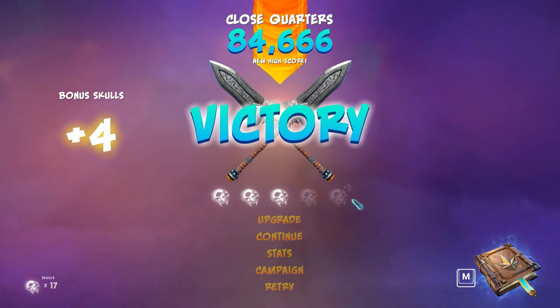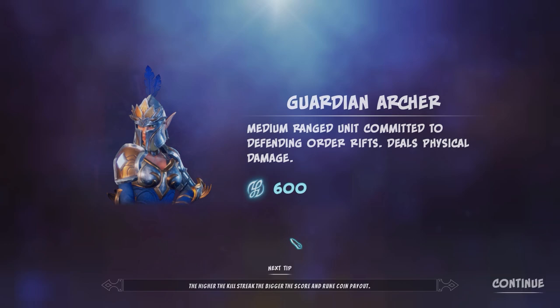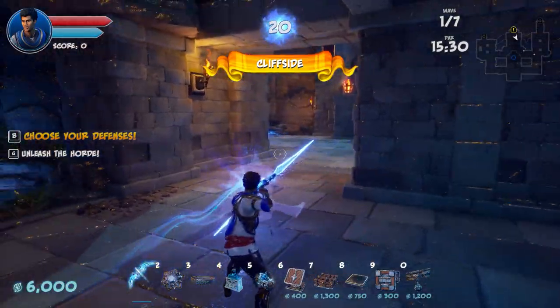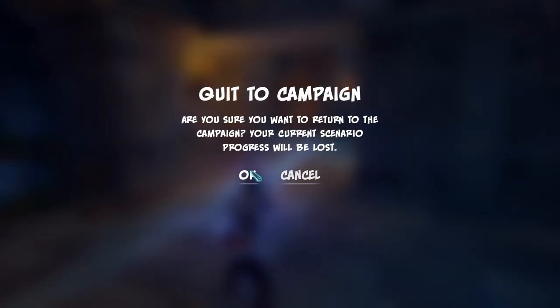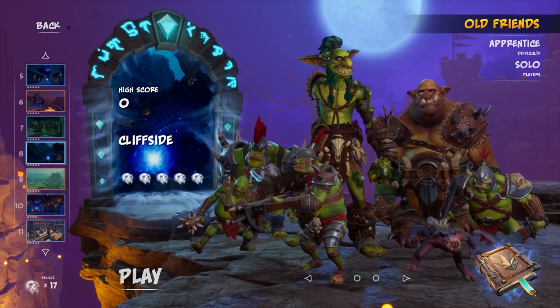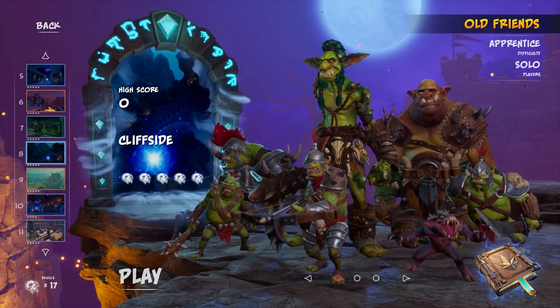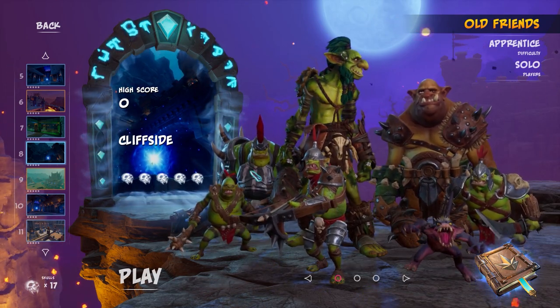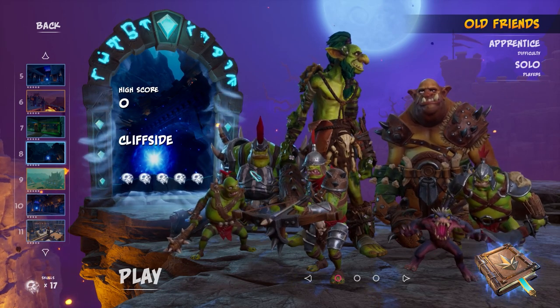What's nice about this is that as you complete maps, you can go back and do older maps. Like, I've already done that map. So going back now, it's not necessarily easier. Oh, let's go and quit to the menu. It's not necessarily easier, because I was playing a duo before. I was playing co-op, so co-op made that a whole lot easier. I would say the apprentice single player feels like co-op.